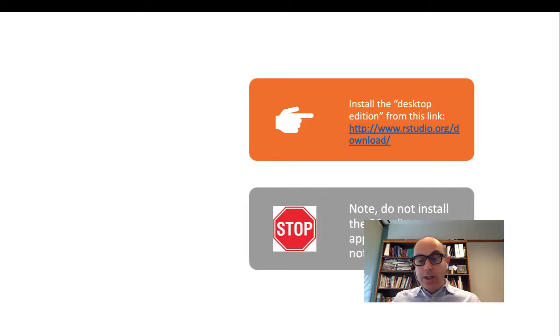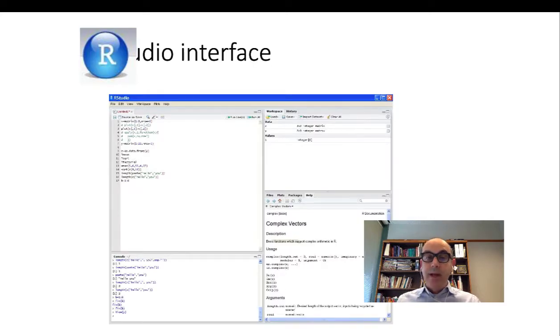The R community is always looking for ways to create our own visualization. Please do not install the R server because you will not be able to use it. Only use the software. You need to know what type of desktop you have: is it a Mac, a PC, or Linux? By knowing that, you are able to download the application.